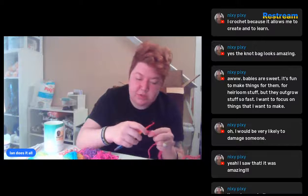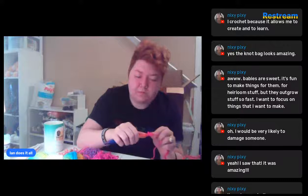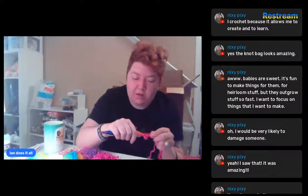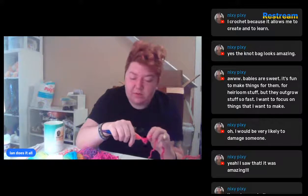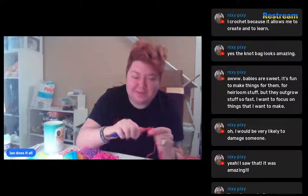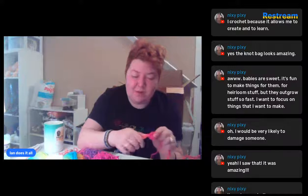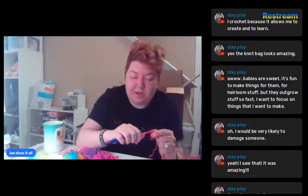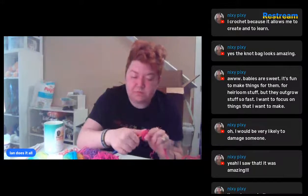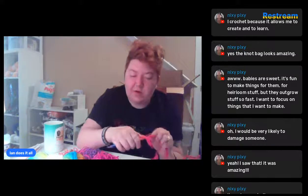So we're just going to do single crochets all the way across. It's weird going from a Clover to a Furls. It's just different. I love Furls, but it's different. And it's so much tinier. But once you get used to it, it's so comfortable in the hand.